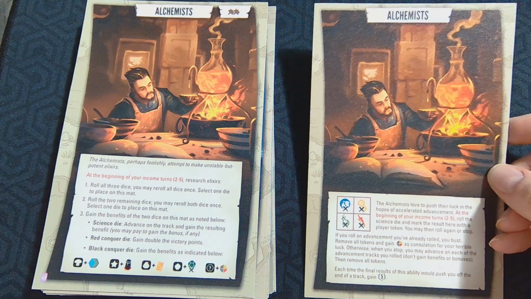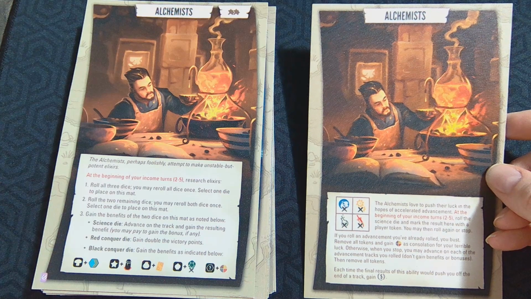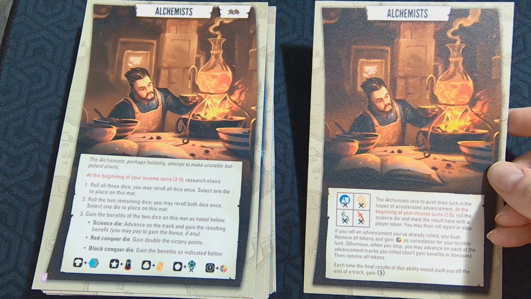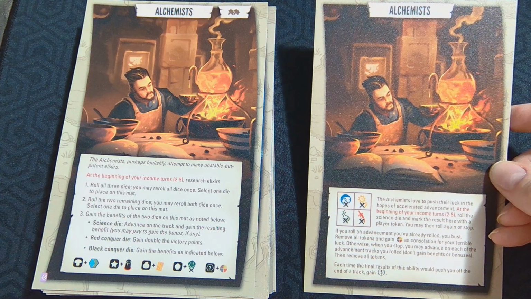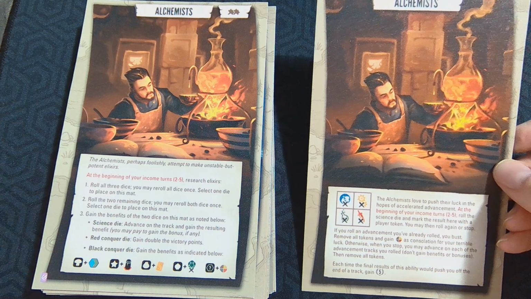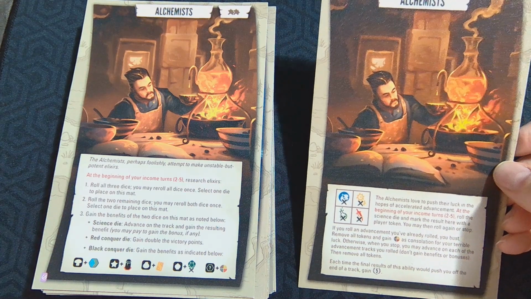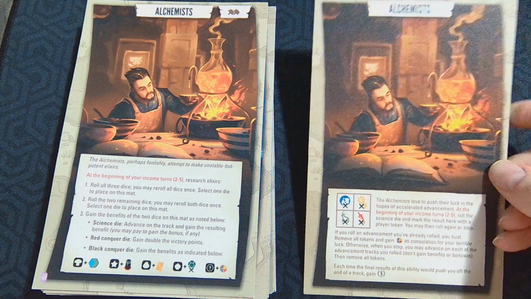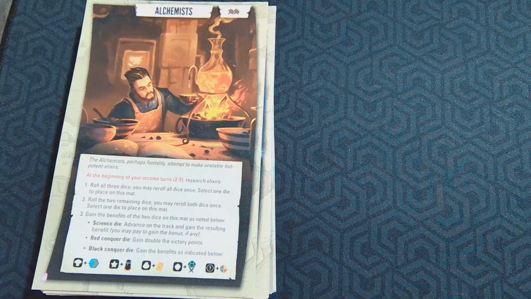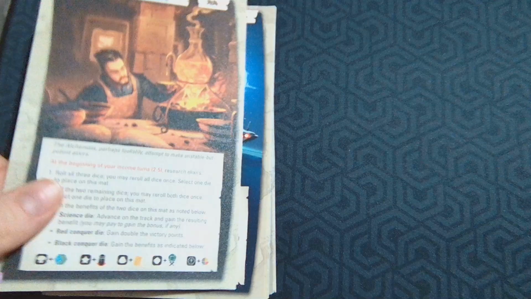So science die, you advance on the track. Red conquer, you gain double the victory points for it. In Black Conquer, you get different benefits based on the symbols showing. So instead of a push your luck, it's kind of a random dice rolling mechanic. Quite a bit different. The Alchemists is a 2 complexity, as you can see here. And yeah, the new ones look fun as well.